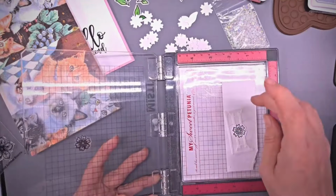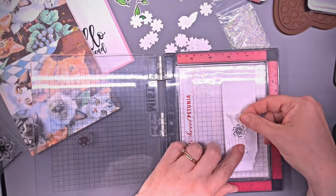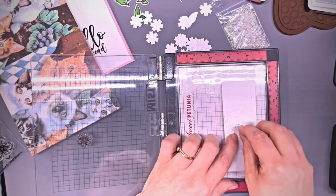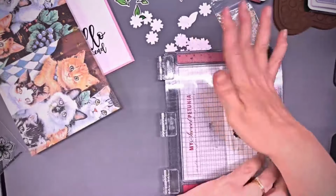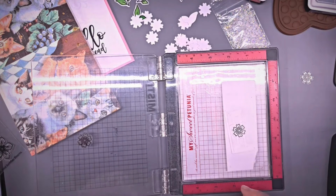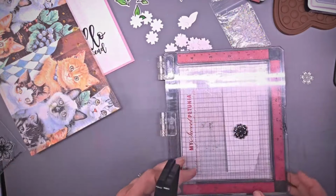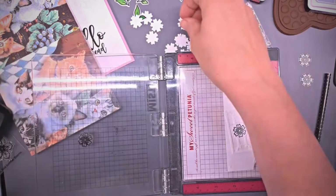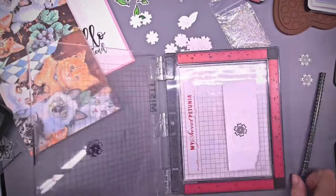So what I did is I stamped it onto a plain piece of scrap cardstock, and then I just cut out one of these circles just like this, and I adhered it right down on top of that. And then you just take one of these die cut flowers and put on the inside. And I learned this from GinaK herself. Put your ink on here. And voila, you have a stamped flower. I'm just going to pick that up and set it aside. I'm going to do about 5 of these, I think. Maybe 6. I'll do 6 just to make sure. And this way you stamp in the exact same spot every single time.